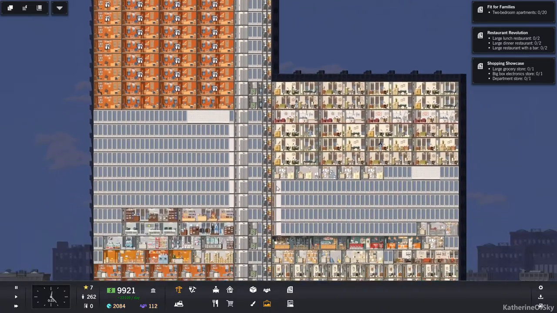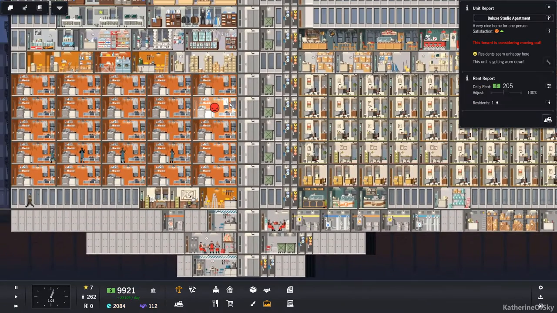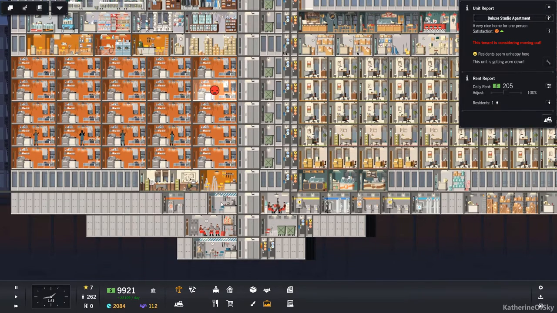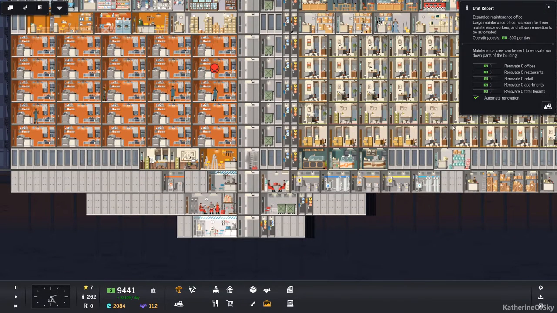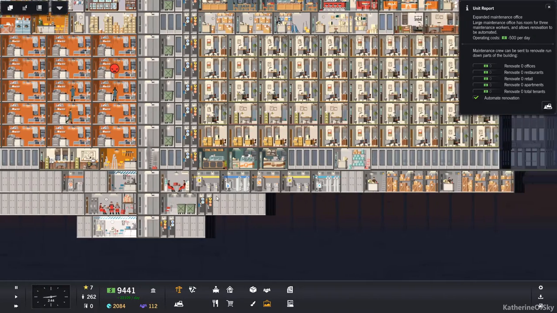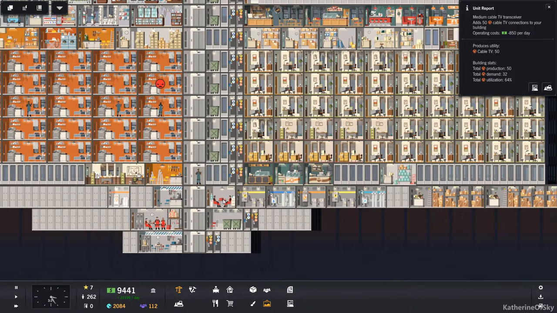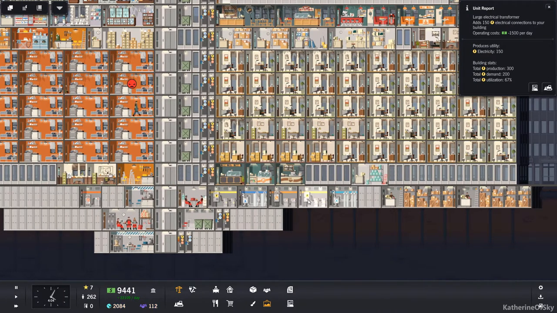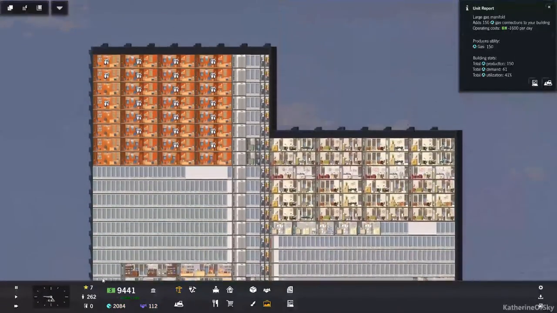We just had a little bit of a snafu with the water there. All right, why are you unhappy? Getting worn down. All right, fine. Renovate all the people that need it. Go. Shoo, hurry up. Get out of here. So that's a cable thing. Let's look at our other utilities, just make sure we're not going over. Okay, we're doing pretty good.